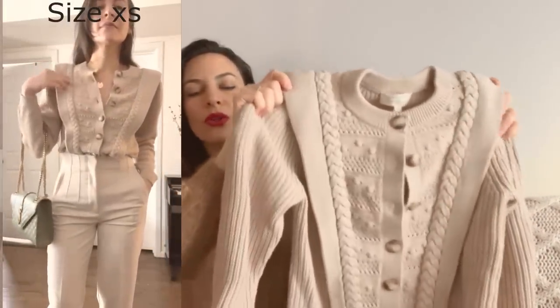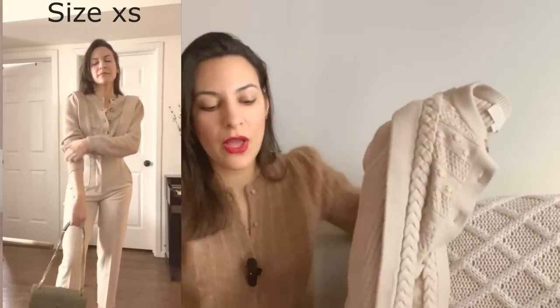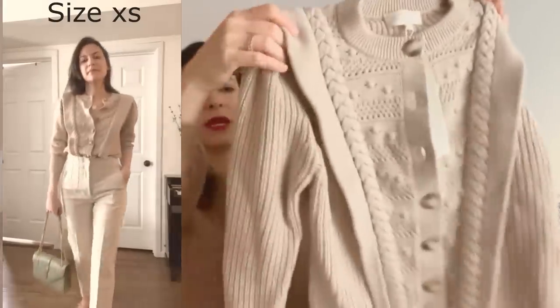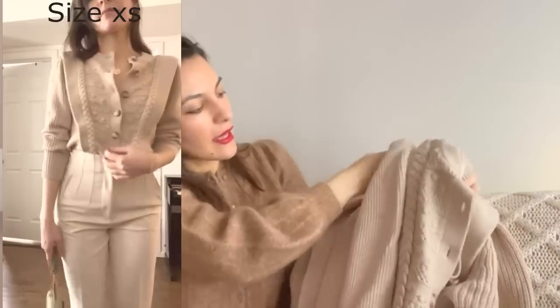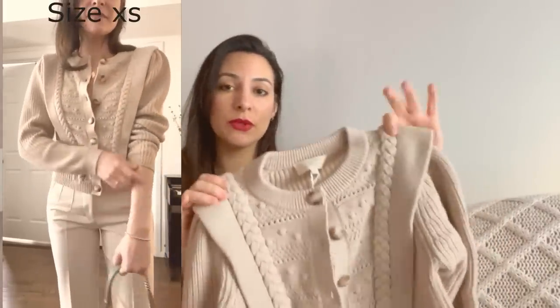Now, starting with the Rebecca cardigan — when I saw this on the website I said I need this cardigan, it's so unique. I heard a lot of people saying they'd wait for a different color, but I love this beige so much. Against white you can see the difference — it's a perfect nude pinky-beige, like a rosy beige. It looks a lot like the semi jumper but is a little more saturated; the semi jumper is a tiny bit more gray.